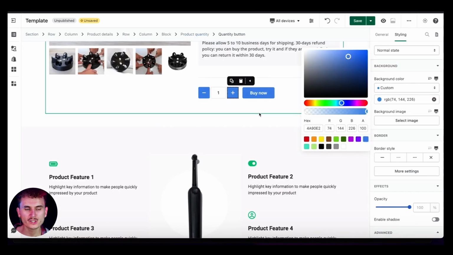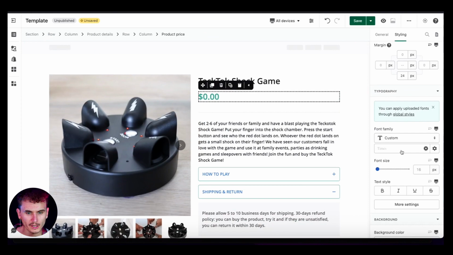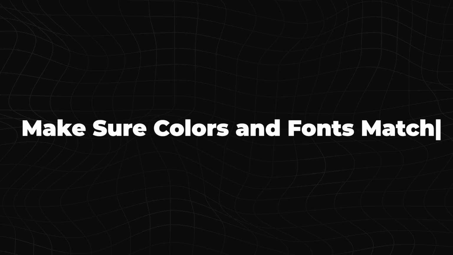Now, we wanna make sure the colors match for all the buttons and all the presets, so we made that blue. We're gonna go ahead and change this color. Whatever the aesthetic that you're going for, make sure you use those colors. Don't use 20 colors. Okay, this is something we talked about in the branding guide. You guys can check it out at the end of the video.